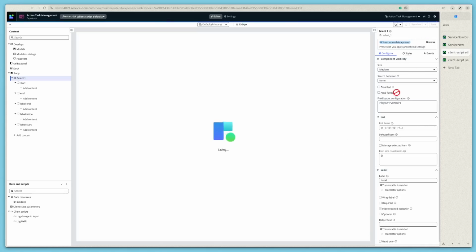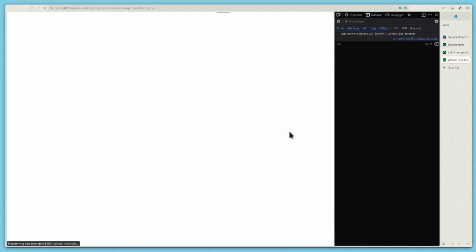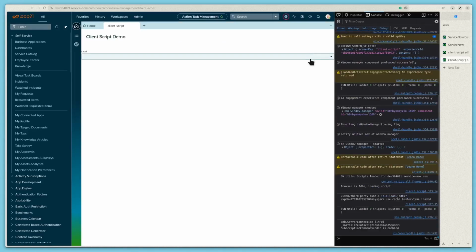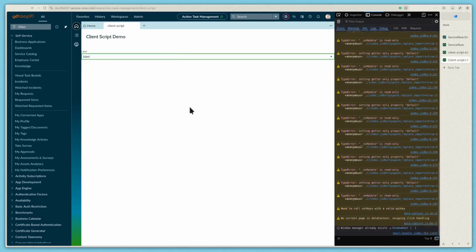Save and reload at this end. So we have a label and its ID is not shown, but it is ID1.